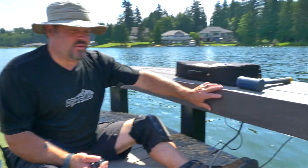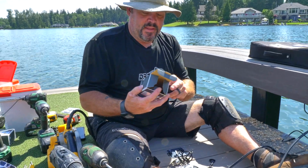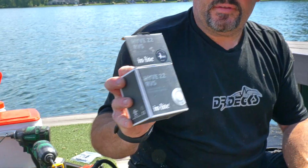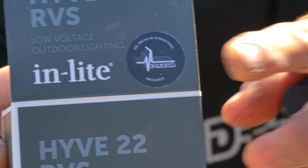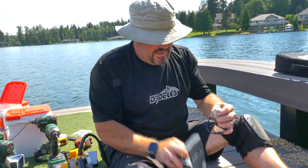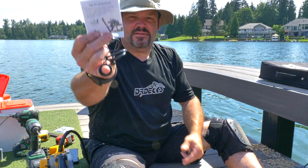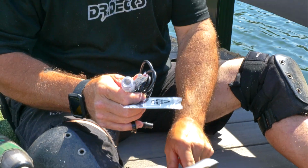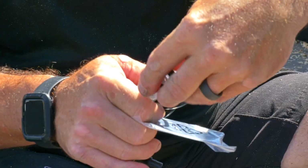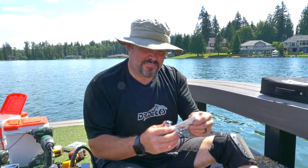I'm down to just installing 3 lights. That's what I have left. And I use this product called InLight Design. What's cool about these lights, they're a special Dr. Dex limited edition. They have a Dr. Dex bezel. So each light comes with a black bezel, right? So you just take the silver one off like that and you just drop on my bezel instead because they're cool, because they're black. And you know what? Nobody's gonna see it unless you're on a life raft floating around this dock. You might see them, that's okay.